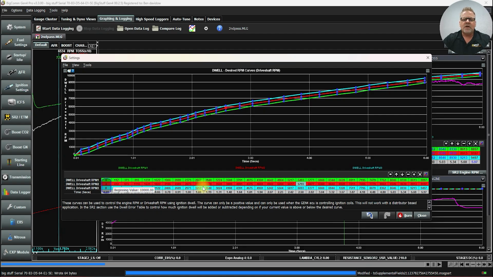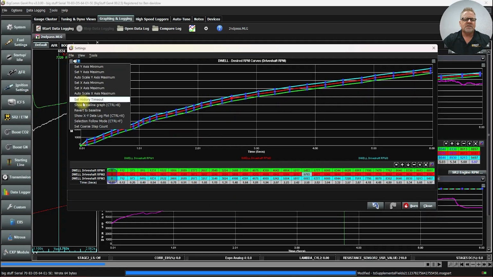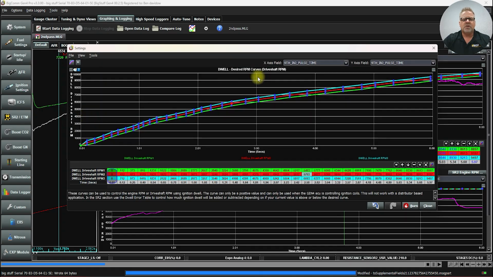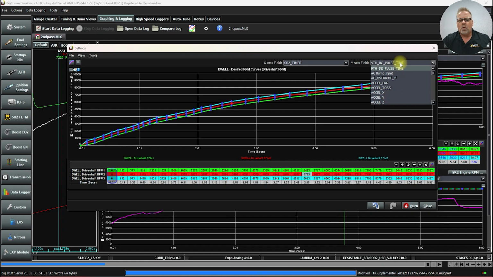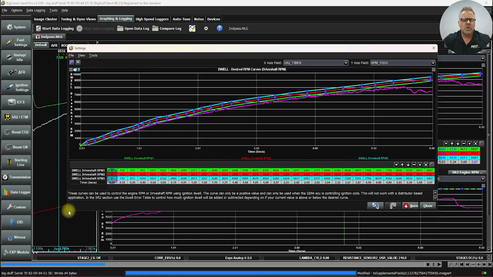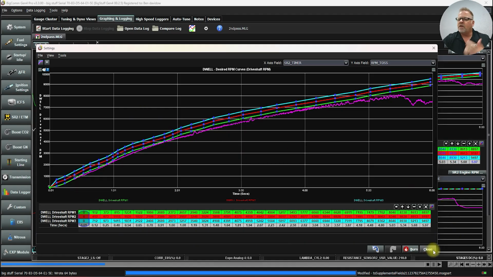Now that I've made all these complete, you can do the same thing for this dwell window. If you want to see the dry shaft sensor on this dwell window, again, 3 dots, show XY data log plot, SR2 timer, right there. Y-axis field is going to be the RPM underscore toss, and boom, there you go. So now on my dwell table, I can see this curve as well, which is the same exact desired curves for the timing and the ETM. Okay, so all that's built.